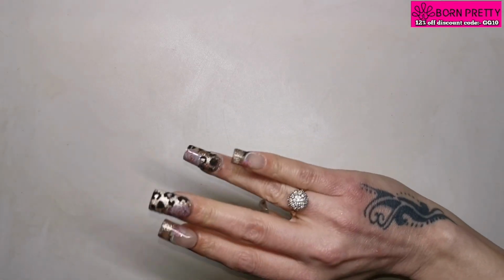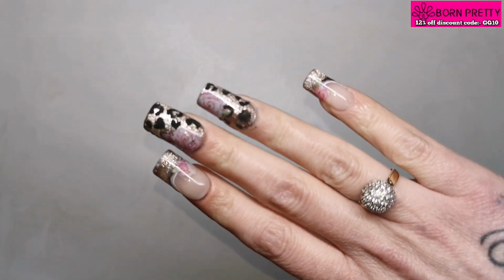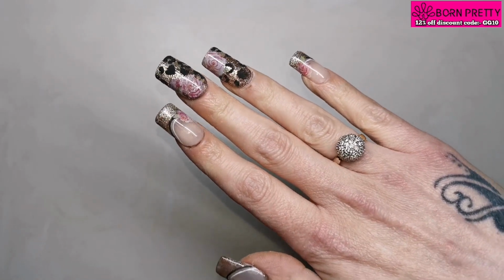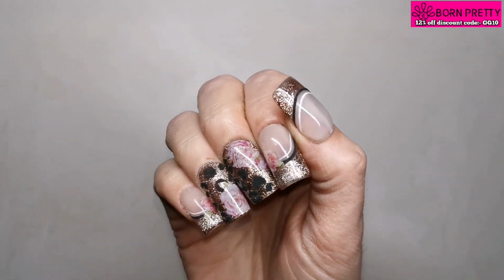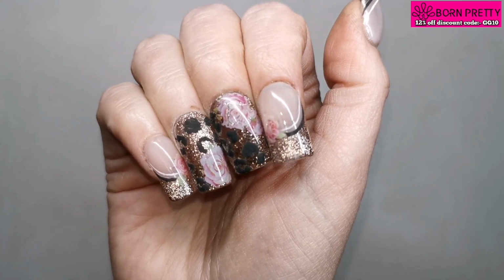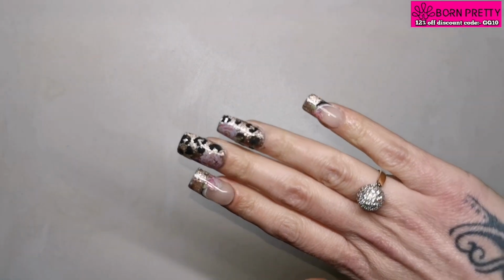So that is what they look like, all finished, guys. What are your thoughts? I think they are well cool. I love the contrast between the shiny background and then like the embossed velvety like leopard print. I love that. I love the roses with the leopard print. I love the French nails. I just think they're really, really cool and just something a little bit different, aren't they?